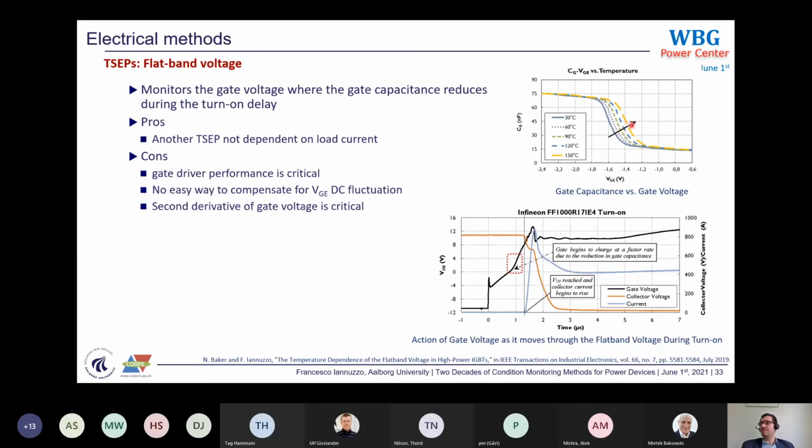This flat band voltage changes with temperature. So in principle, if you're able to detect this change in slope, then you are able to detect this change in capacitance. Hence, you can infer what the temperature was. This is very theoretical, however, because you have a big limitation in the fact that if this voltage is not stabilized, is not regulated, everything changes. There is an additional bias. So fluctuations are very critical. And also you have to work out a second derivative detector. So change in slope means working out the second derivative, which is quite a big challenge when it comes to a noisy environment.